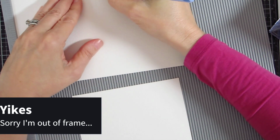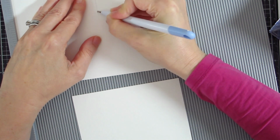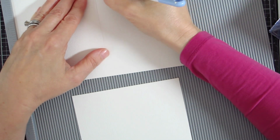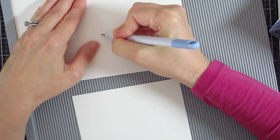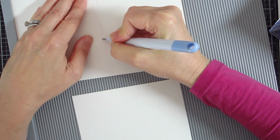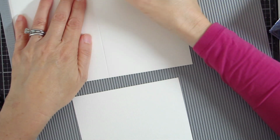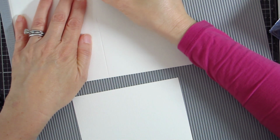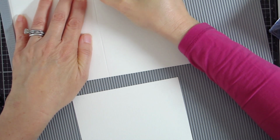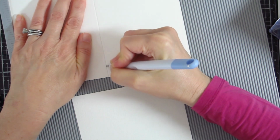Now, oh boy, I slipped right off. Because this is thicker cardstock, I'm going to really try and get down in there. I don't want to crack the paper when I fold it. It's not really going in there very well. Let me turn it and do it this way. Because it's so thick, it's hard to feel that track. Oh, that's why I keep going off of it. We're good now. Sorry. Okay.